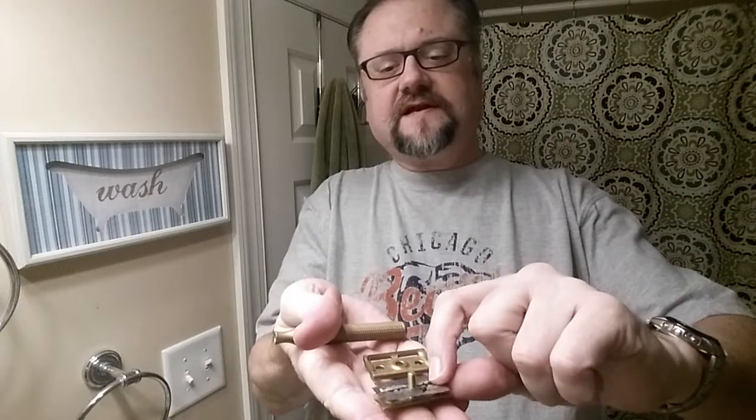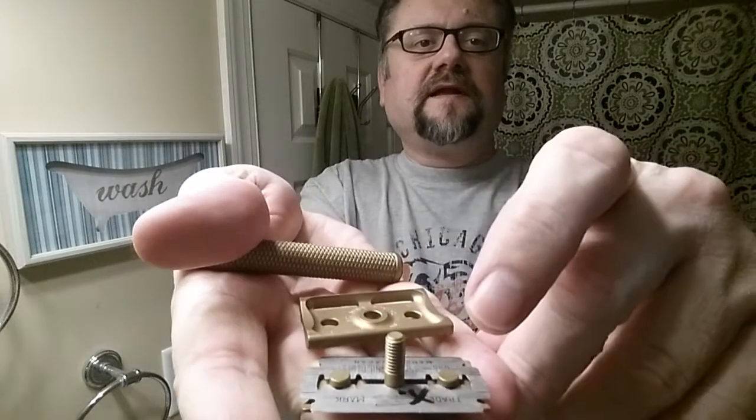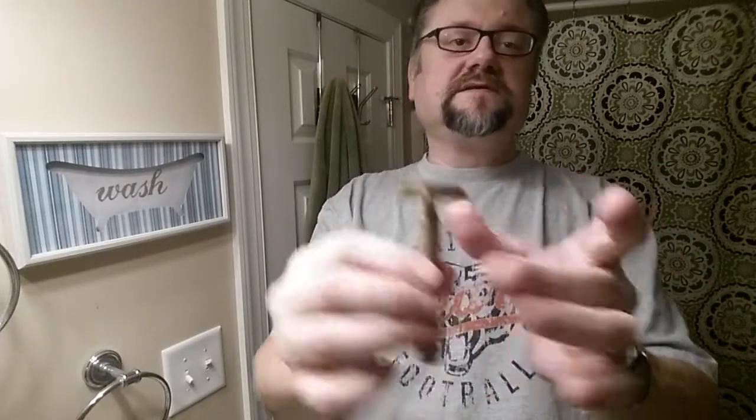With Christopher Bradley, just a quick turn like most 3-piece razors, and we will set it down. And these 2 pins on the left and right there keep it perfectly aligned with every blade I've ever put in this razor. Been great. Now a hand tighten. This is a brass razor. It's bead blasted. You can see it's not polished. And so far I really like that. Now I do think they're gorgeous when I've seen online how people polish them, but I'm holding off. I kind of like this. We'll see. So we got a nice sharp blade in there.